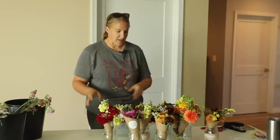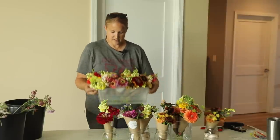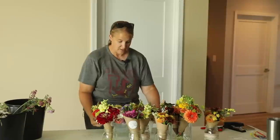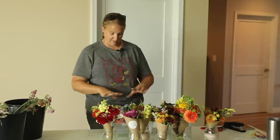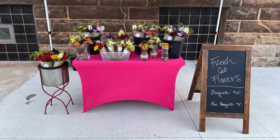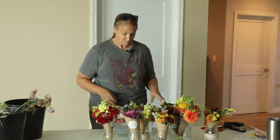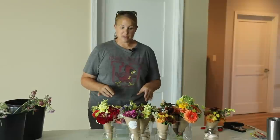And how I will display these is I have some vases here, and then I have one, this is kind of dorky, but I have one Tupperware container where I can have them laid out. And then once, say, this one sells, I'll take one from here and put it in the vase. So it looks a little better, but I just don't have enough vases to set them all out, and I thought this was an easy way to display them all in one spot, and then as they sell, I'll just move them forward. So anyway, that is what I am doing along with my big market bouquets.